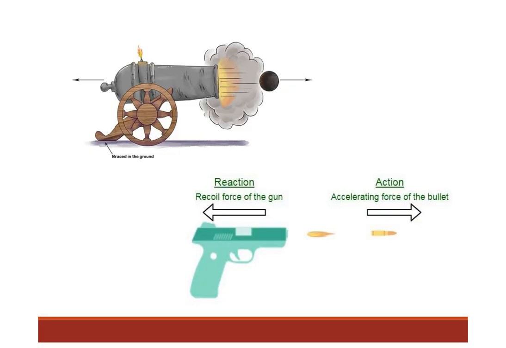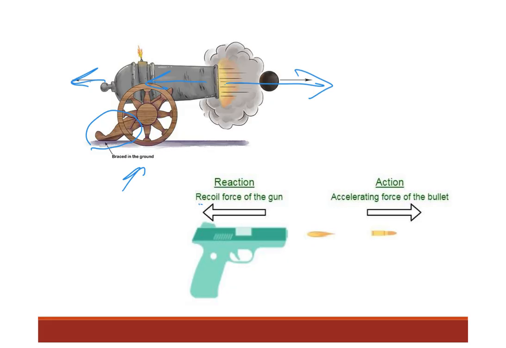The action-reaction pair also explains why guns recoil. And in the old days, we have a cannon, and you see the cannon is going to have some kind of bracing on the ground. Or if this was a cannon on a ship, it would have many, many chains or ropes holding it. Because as the cannonball is being exploded out the front of the cannon, these expanding gases in the explosion are also pushing back against the cannon and accelerating it in a backwards direction.